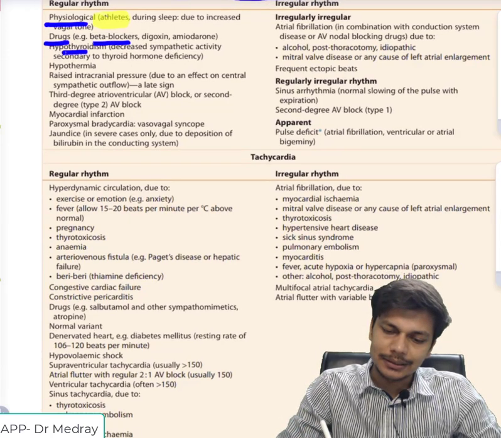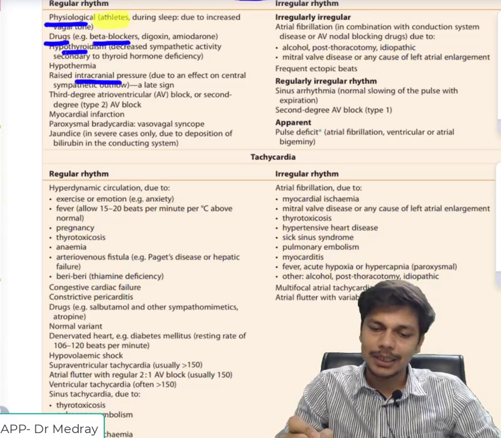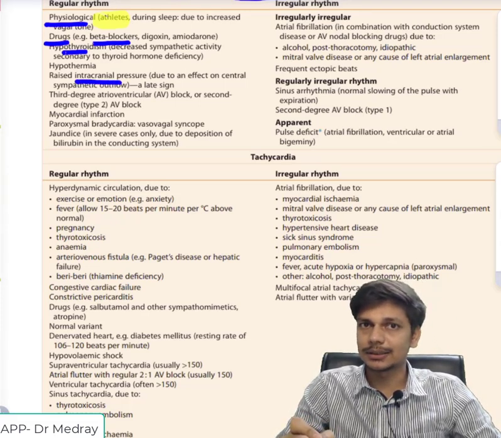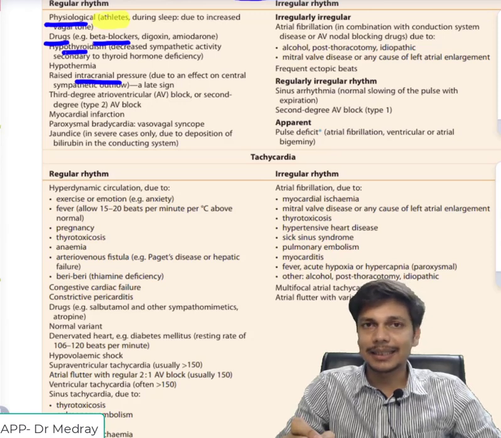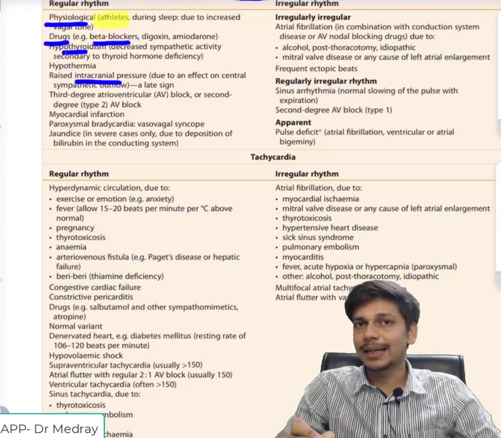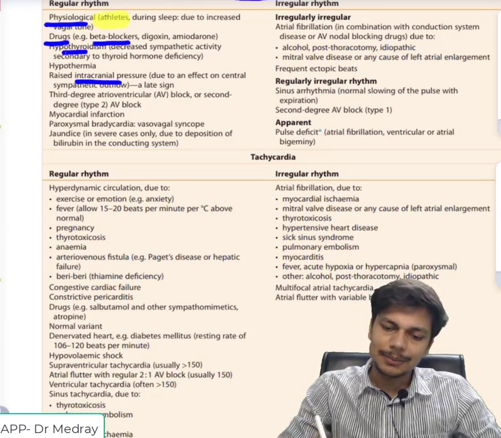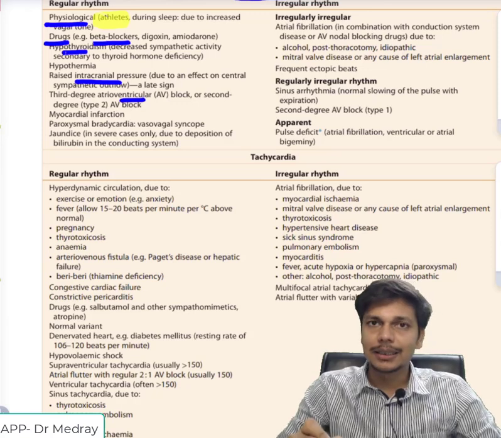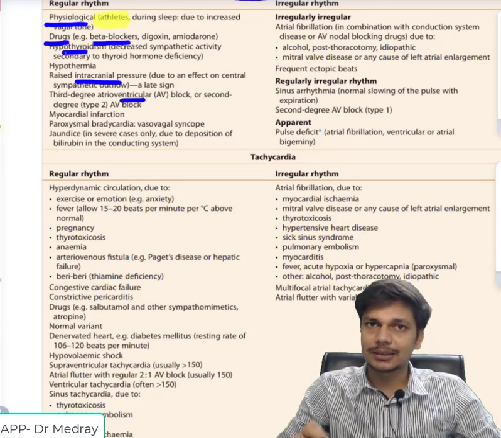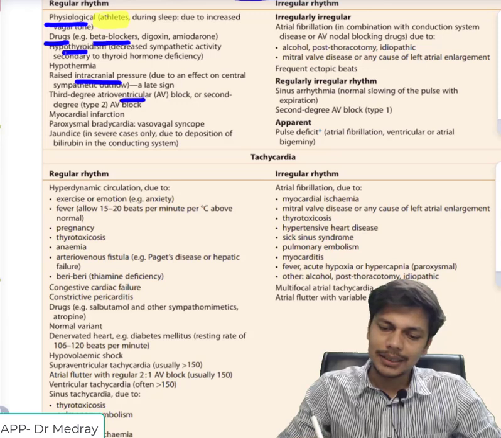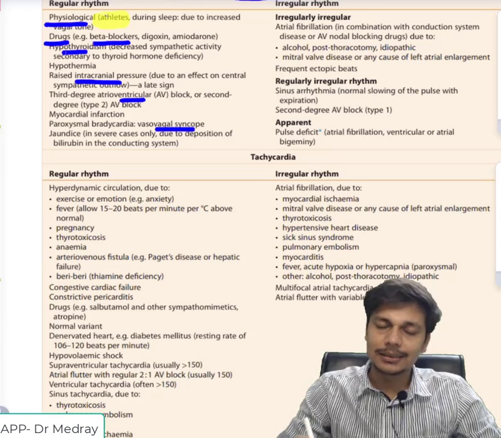Raised intracranial pressure, as it is a part of Cushing's reflex or Cushing's triad. So if the patient has raised intracranial tension due to any reason, due to a space occupying lesion like a tumor, due to an RTA case, or if the patient has an extradural or subdural hematoma, this can raise the intracranial pressure and the patient may have bradycardia. If the patient has heart block, there will be bradycardia. If the patient has myocardial infarction, sometimes it leads to bradycardia, paroxysmal bradycardia or vasovagal syncope.